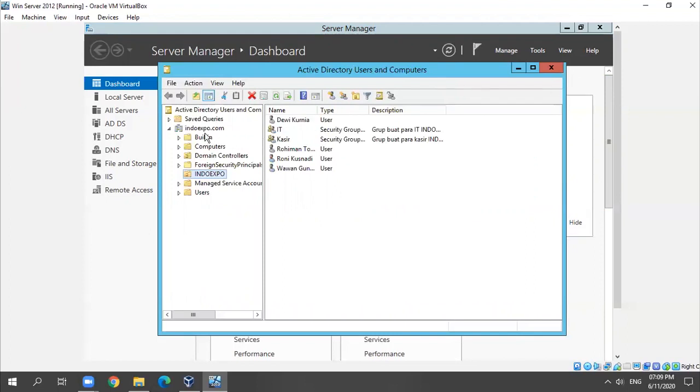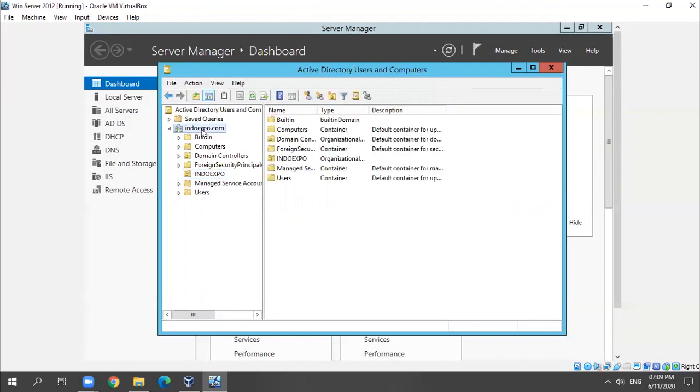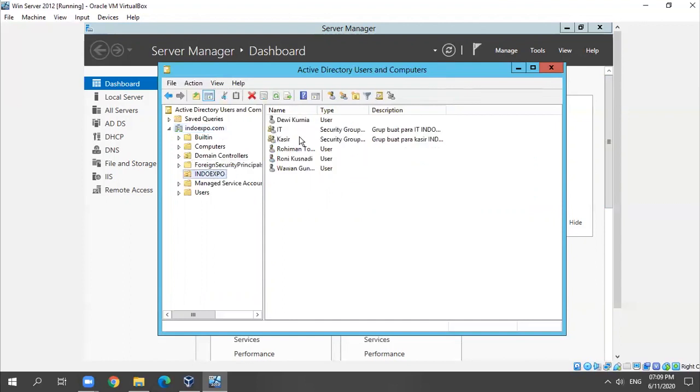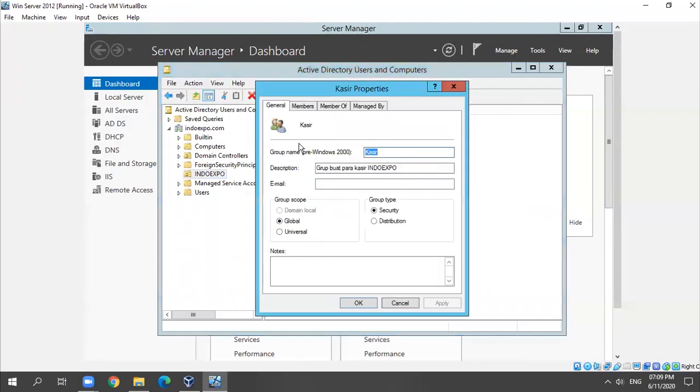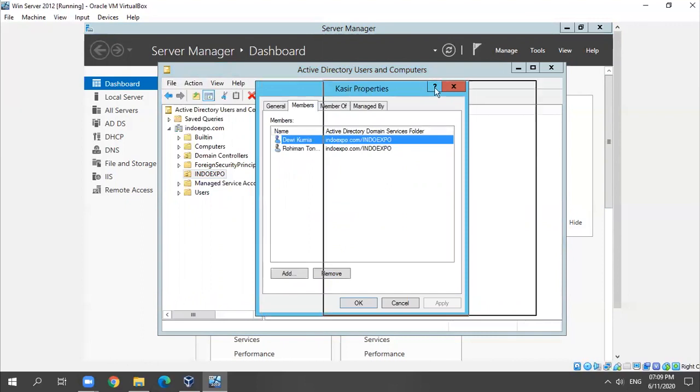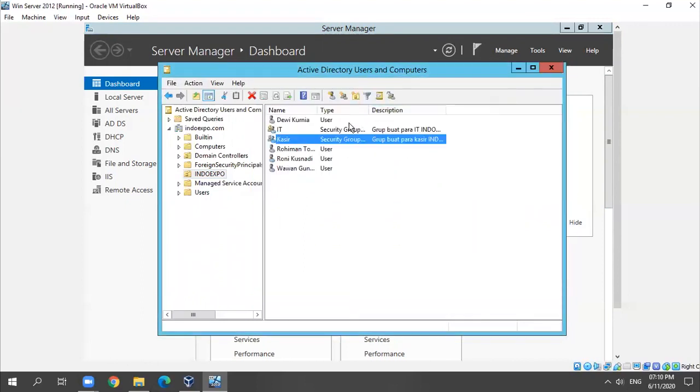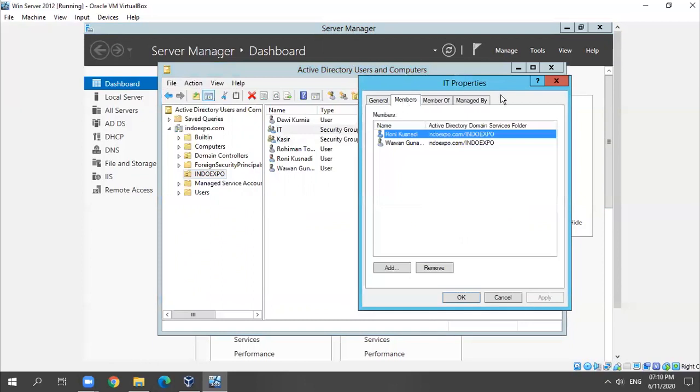Because if you don't configure the Active Directory, you can't create a domain. What is a domain for? A domain is like a route that connects your client to the server. Okay, this is simple. And in Active Directory, you can create users and groups. Here I have a group IT and a group cashier. So the members are Dewi Kurnia and so on. And this is the IT member.